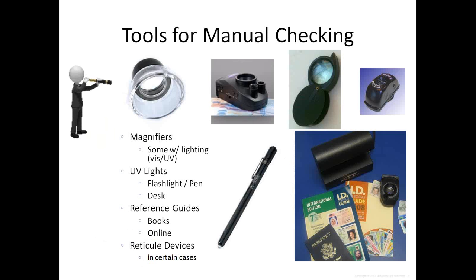Now, these are some of the tools historically that we have used to determine the seal. At the airport, you will see a little pin like this. You'll see something similar that the TSA agent will use to see the holograms, to see that there's one present. Not that they can read it, but they can see that there's one present, and it looks like it's in the general vicinity of where it's supposed to be. Not many TSA agents or anybody else looking at it will have these other tools available to really look at the document. So those are the kinds of things that happen.